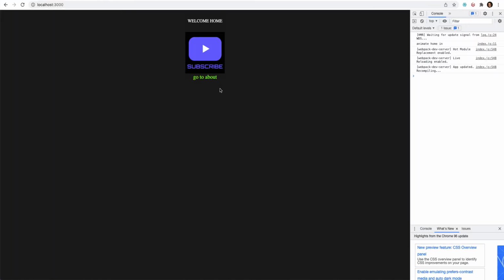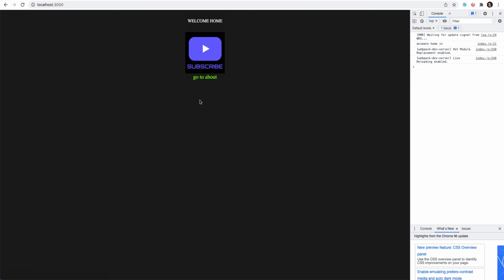If I save this and go back here, you will see that after like 3 seconds, I'll have the home, welcome home, and then since the browser Y positive direction is towards the bottom and X is towards right, so this is like 0 0, and then this is positive and this is also right positive and bottom positive.